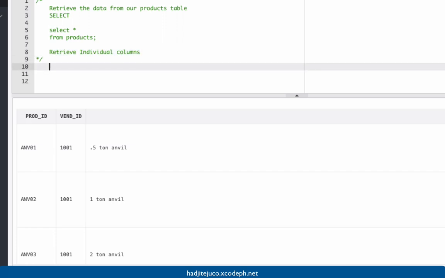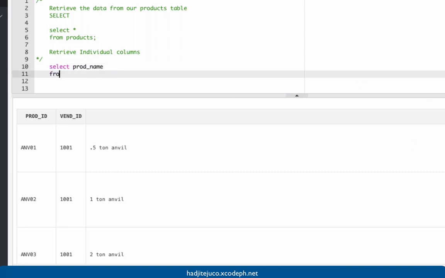The command is we type select, then the name of the column, in this case, product name, from products, then semicolon. Again, you can click run to see the output.